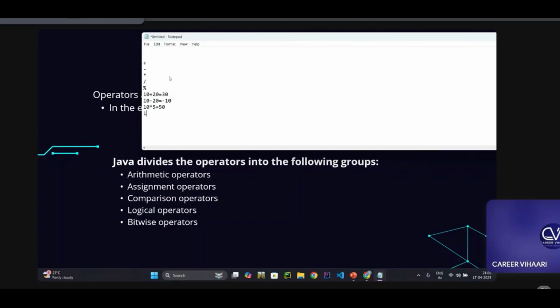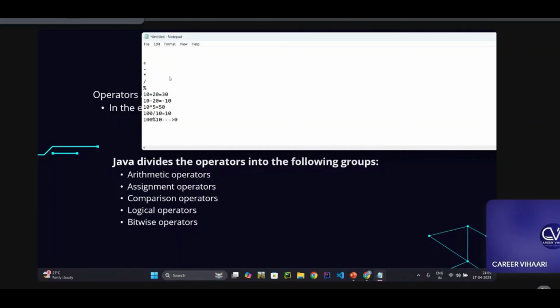100 divided by 10 will give us 10, right? If we want the remainder, the remainder of this will be 0.